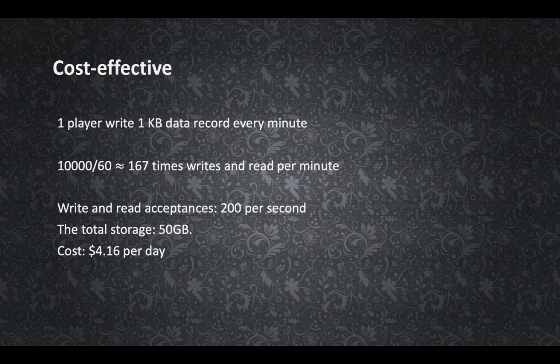Most organizations retain a portion of buffer capacity, so we increase the read and write capacity to 200 per second, while the total storage is set to 50 GB. Based on current US East 1 regional resource billing standards, such resources will only cost around $4 per day. In other words, the price of a cup of coffee a day can fully support 100 players.